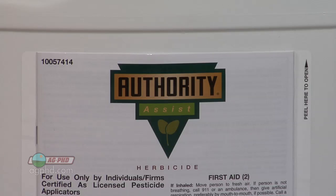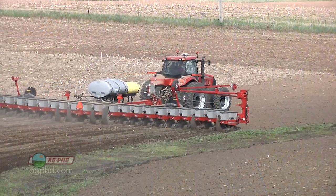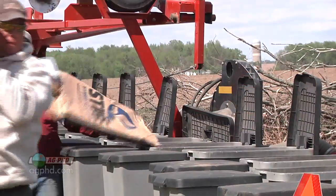It's something that I just don't want to take a chance on. I'm willing to take a chance on a herbicide that's somewhat questionable in terms of weed control. I miss a few weeds, so what? But if I hurt my next crop, I just suffered from poor income this year. I don't want to have poor income again next year. So be very careful, and in some cases you might have to plant the same crop you planted this year, plant it again next year if you're worried about herbicide carryover.